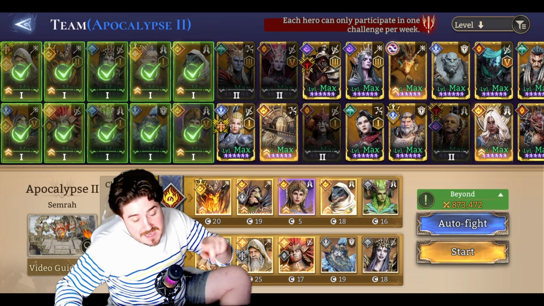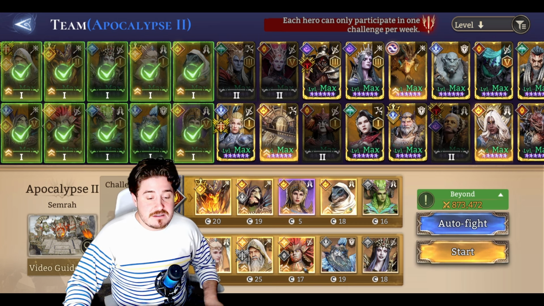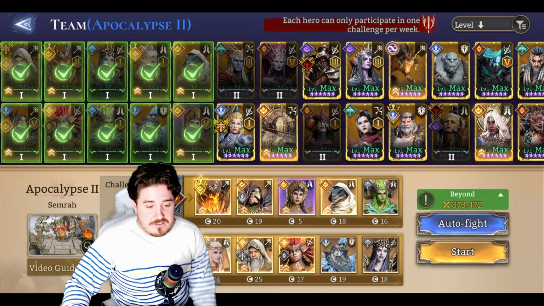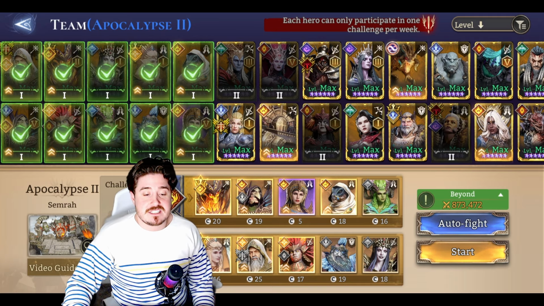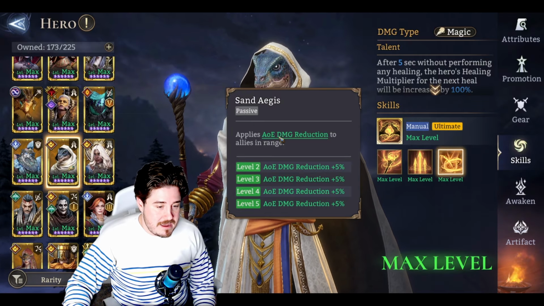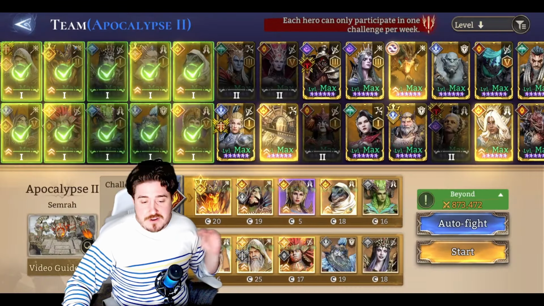I will say, I think Pink might rethink running Nocturne in this comp once we see how easily KIGIRI can strip those buffs. Then we've got Dolores over here. She's obviously there for inspiration. We've got Fasti. He's there for his Sand Aegis passive. If you've got Fasti, please make sure this is at max level. 25% reduced AoE damage taken for everyone in range.